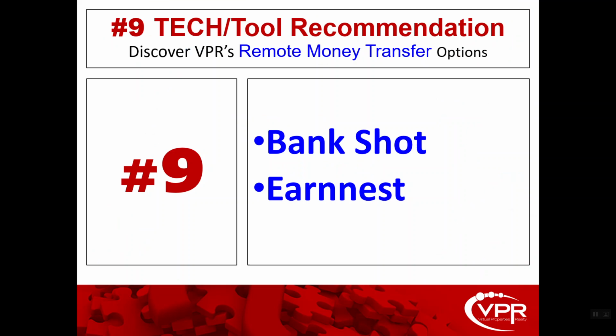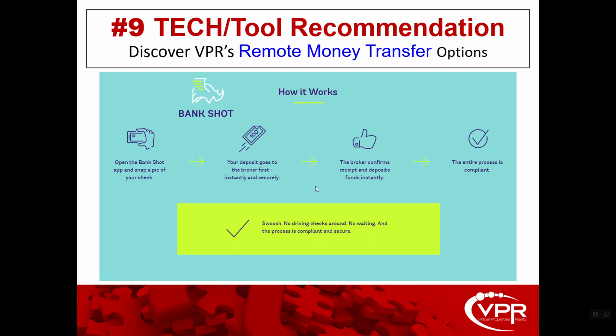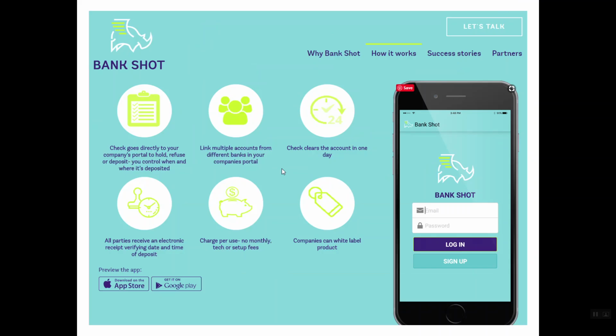No big deal. So this makes us never have to come in the office if we use all of our Sky Slope, and we use the technologies of creating contracts, FMLS, and using remote money transfer options like BankShot and Earnest. I keep talking more about BankShot because BankShot's only $3 an application. It's going to cost you more than that in gas to drive to the office, especially if you factor the time. I hope you're worth more than that.